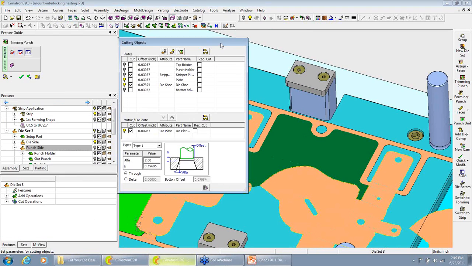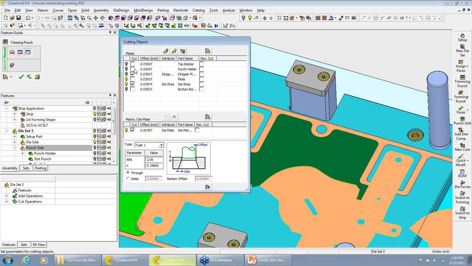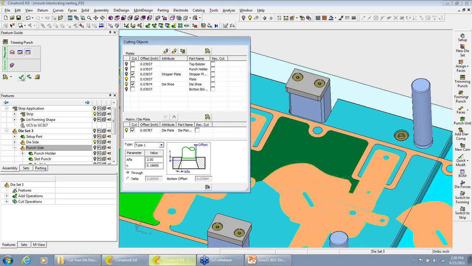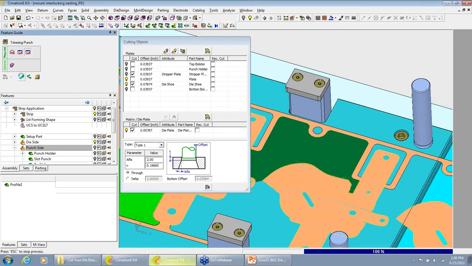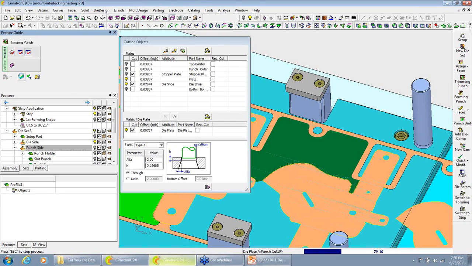And the nice thing here is that now for all of our holes, instead of having to manually do our cuts and drafts and everything else, relief cuts, this is all taken care of within one step. So I can just define, we have our stripper plate and our die shoe, and how we're going to cut it is which type is listed here. So how do you want your clearance to go? We'll go with type 1, and we'll simply hit OK. So this will, all in one step, create our punch and also all our relief and all our clearances that go with it.